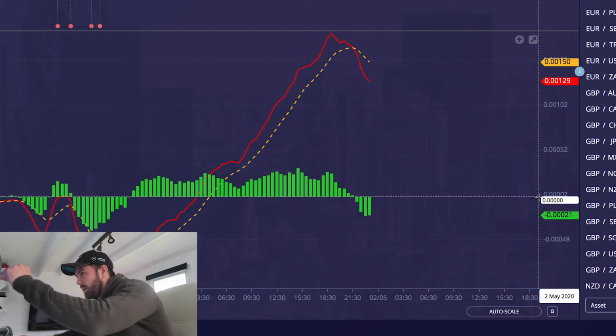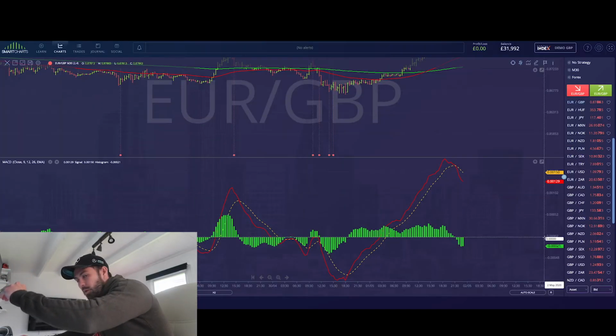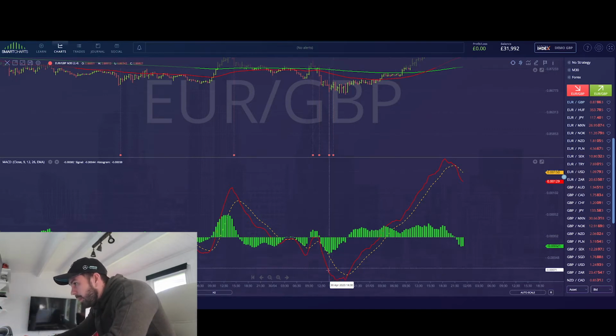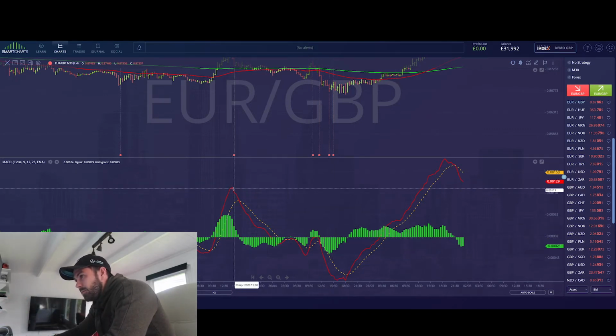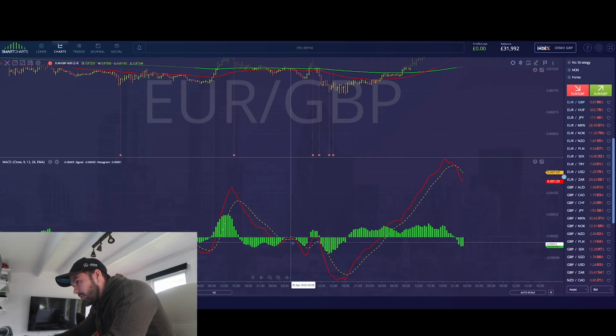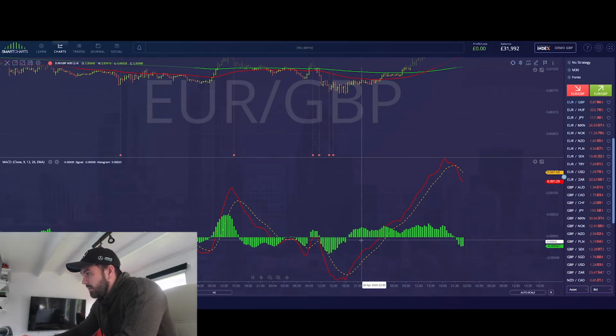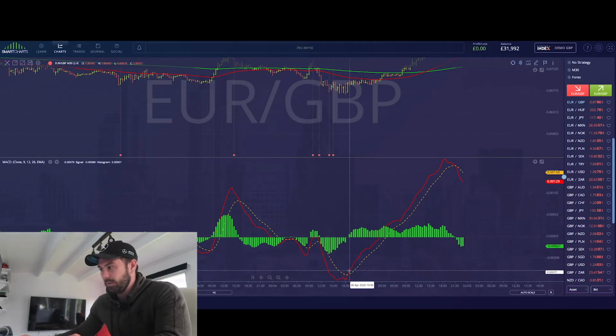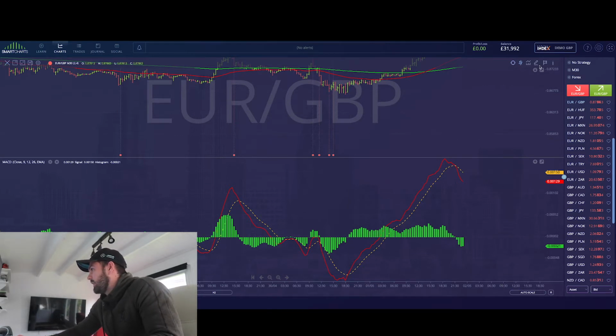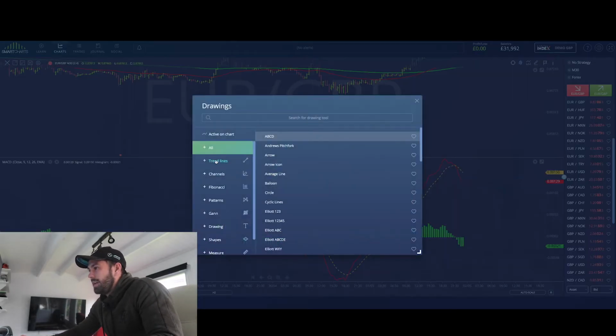Okay, so this is your 0 line. So what you want the price to break through, or the moving averages to break through, is this 0. So it's come from up here, it's broken through the 0, it's come down again, and what we want to see is the MACD line, the red line, to break through the signal below the 0. So we're below the 0, it's broken through. This would be our buy entry. Now, let me just stick a horizontal line in so we can see where we would buy in using the MACD indicator.